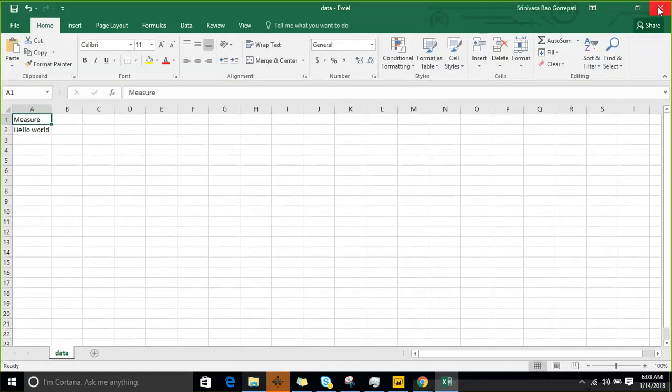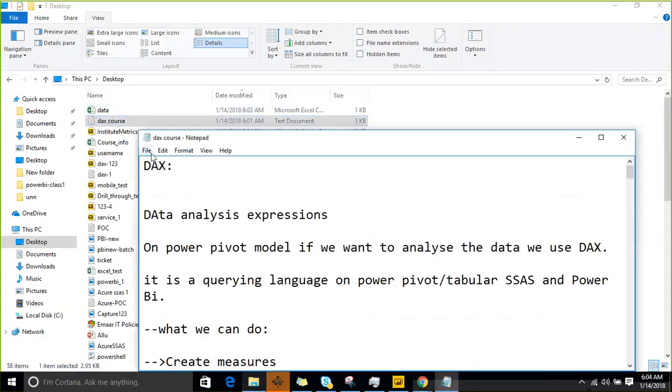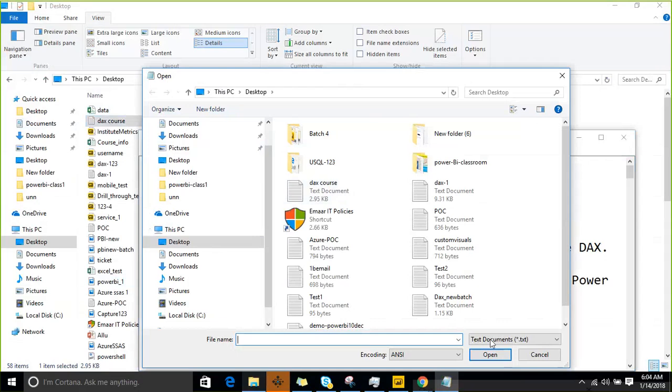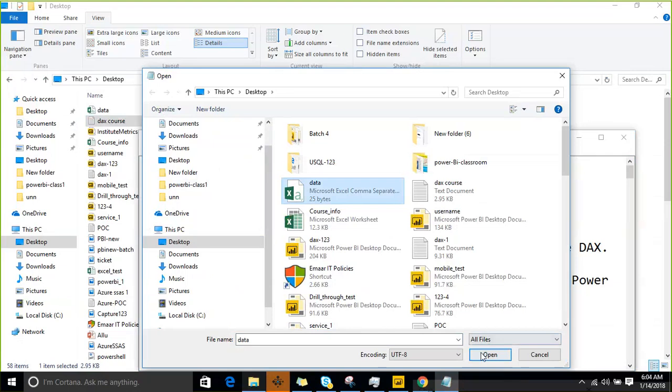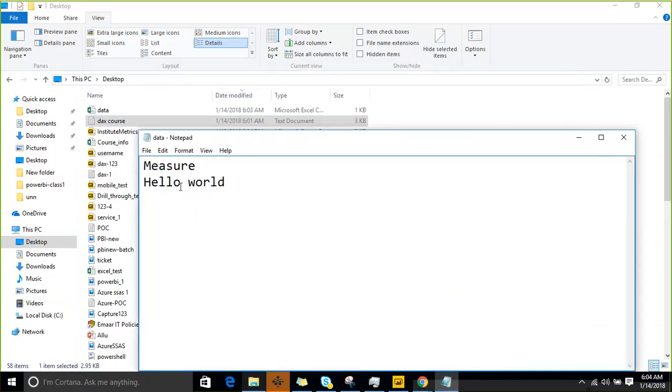Or open with notepad. You can see that there are no spaces in the beginning, and you have only one space between the values.